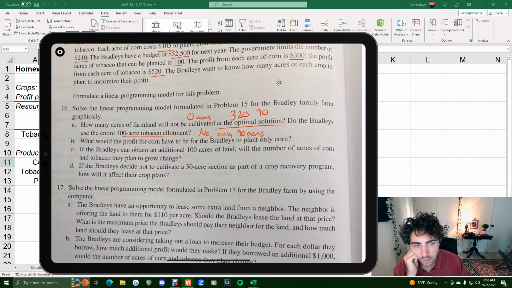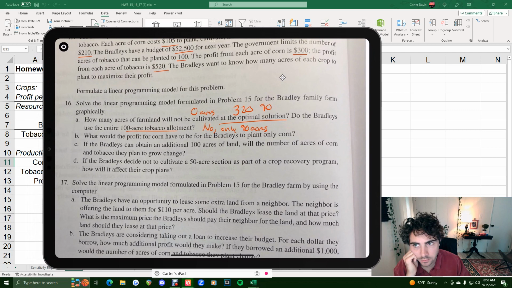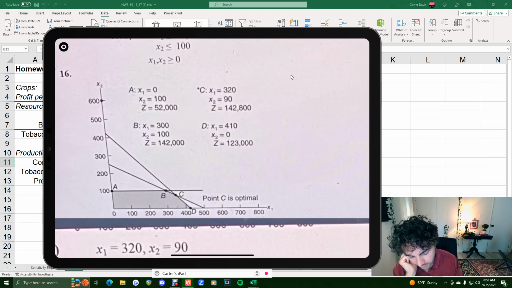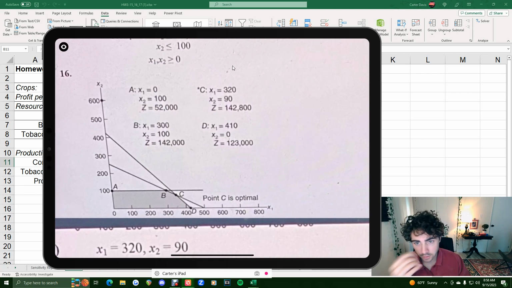Now, I don't know if y'all are supposed to be able to do that in Excel. I'm not totally sure. Maybe just interpret graphs. I don't know. I'm just going to interpret the graph. I've done it in Desmos already, but if y'all have to do it in Excel, I don't know. Let me know.